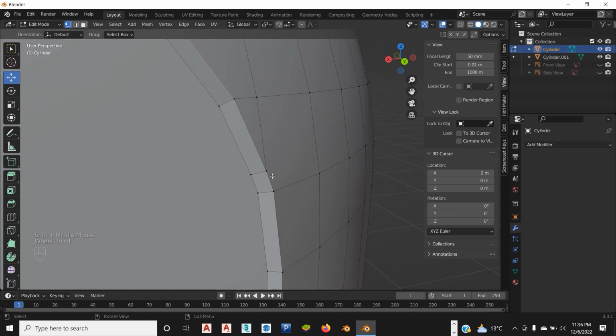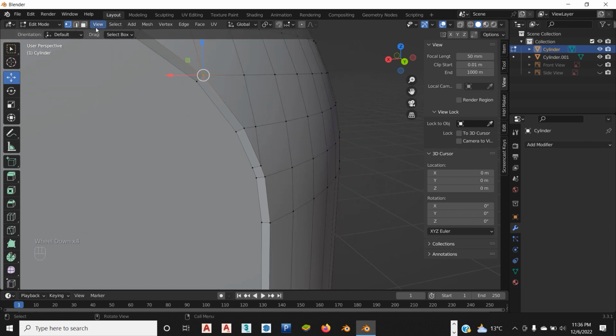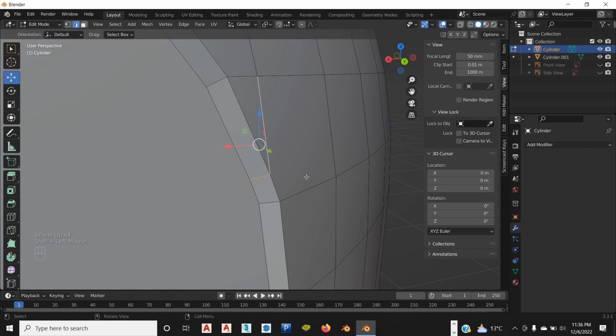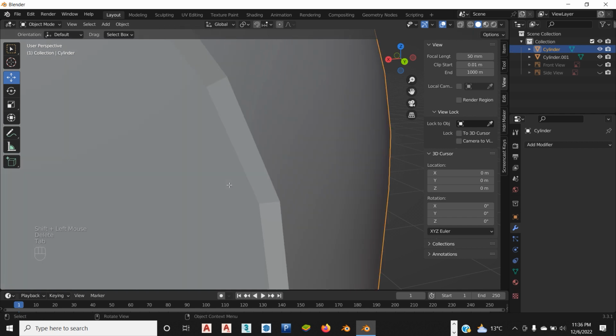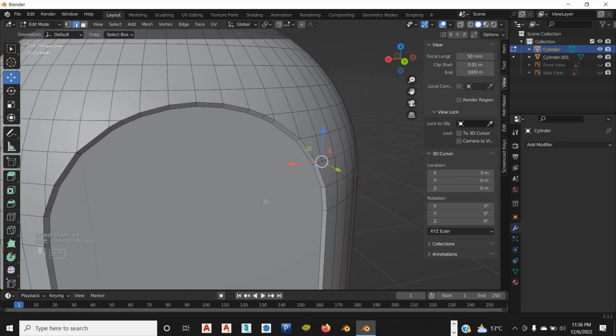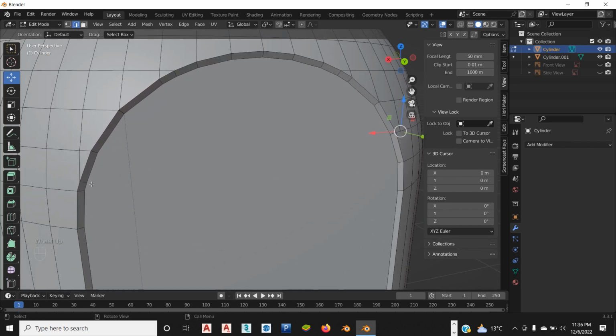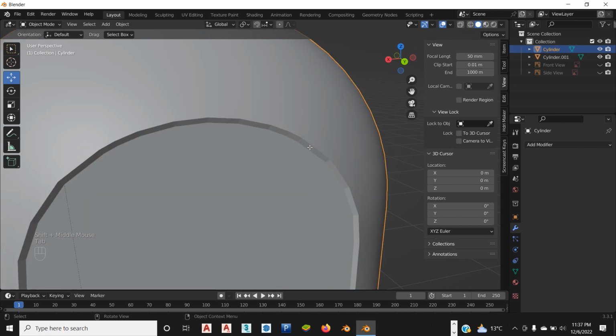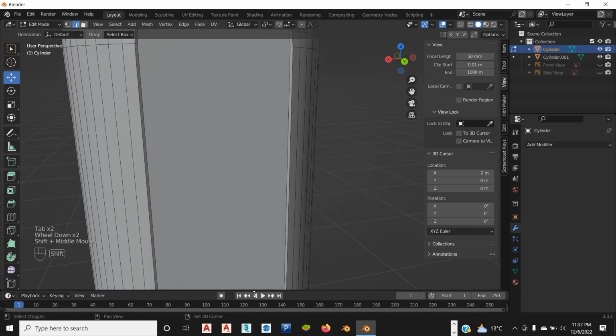here let's use the same thing, and select dissolve it. Okay, here it shows, use the same thing, so dissolve it. I think this is okay now.